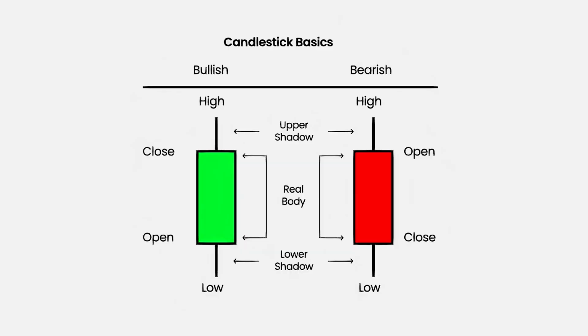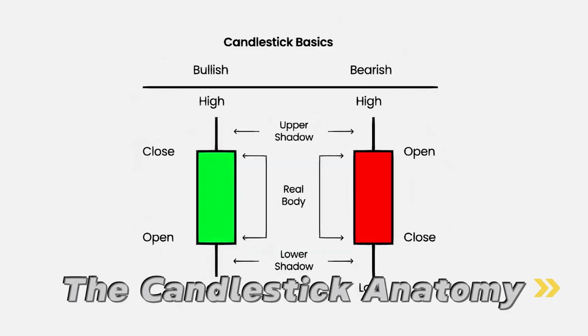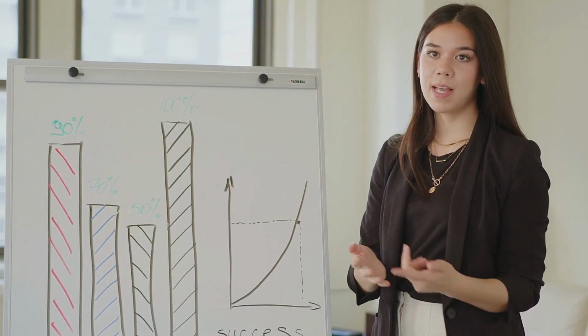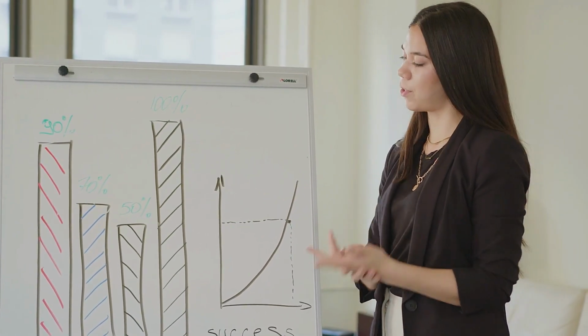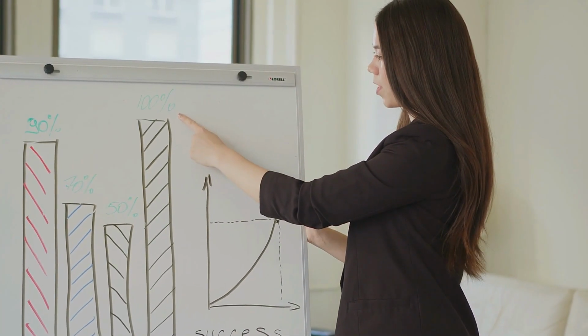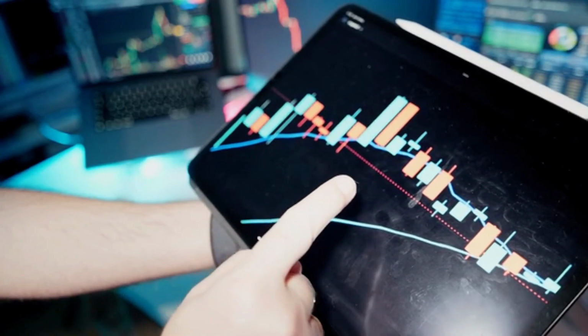In today's episode, we are going to look at one of the practical skills every trader needs, and that is understanding the candlestick anatomy. When I first heard of a chart in my early stages in trading, I pictured it as the bar chart, the pie chart, and the line chart that we studied in our basic schools. And as I got closer, I only saw red and green bars with lines tracking through them.